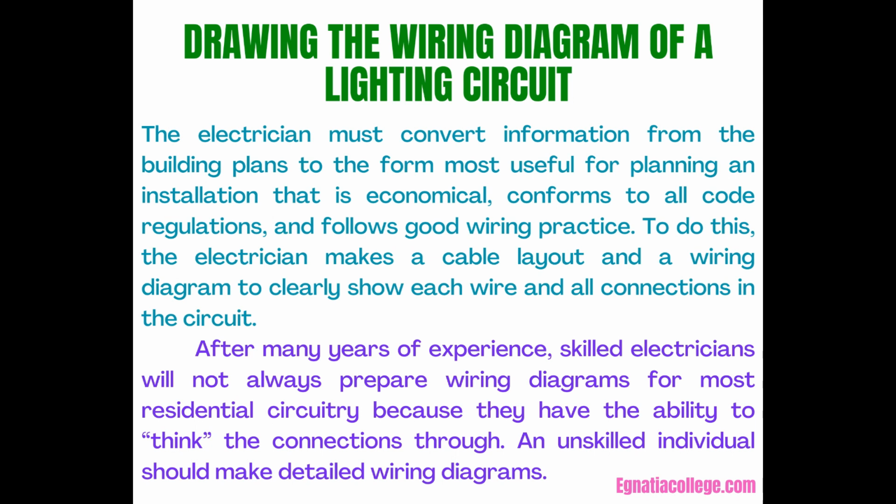The electrician must convert information from the building plans to the form most useful for planning an installation that is economical, conforms to all code regulations, and follows good wiring practice. To do this, the electrician makes a cable layout and a wiring diagram to clearly show each wire and all connections in the circuit. After many years of experience, skilled electricians will not always prepare wiring diagrams for most residential circuitry, because they have the ability to think the connections through. An unskilled individual should make detailed wiring diagrams.